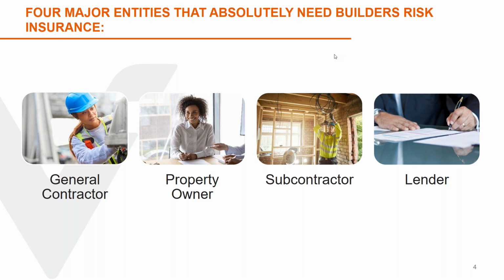The second would be the property owner. We could say property owner, the developer, for different things, but you get the idea. It could be a hotel chain, so the owner of the hotel chain needs to be covered on this builder's risk course of construction coverage. About one-third of what we do is written in the name of the owner. The other entity that we have to make sure we protect on this builder's risk policy is the subcontractor. I said the GC's out there, so that means a lot of times most of the work is being done by subs. So they have a lot of exposure, they have a lot of financial interest in that project. We have to make sure their interests are covered. And lastly, our friend, the lender, the lending institution, the bank. We could call them a loss payee, but let's call them a mortgagee. And I'll touch on that in a second.